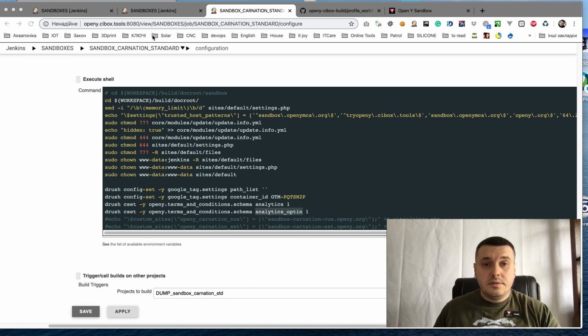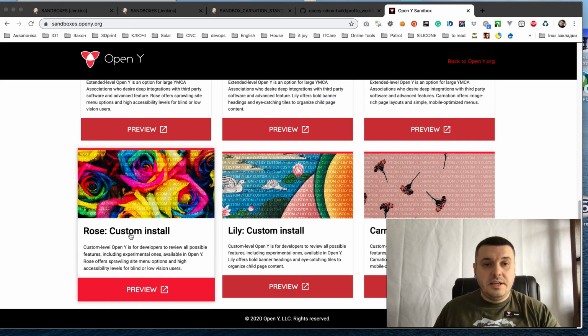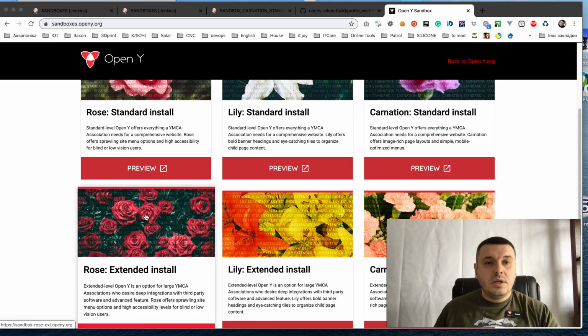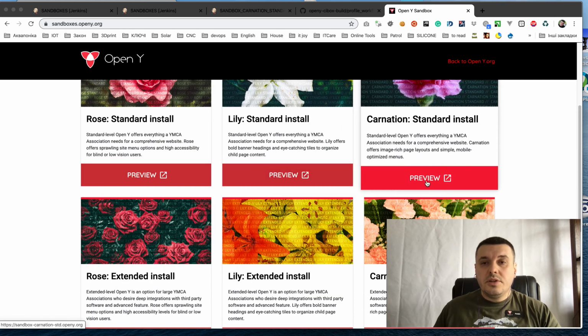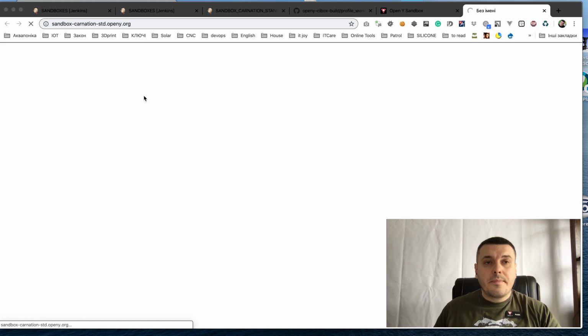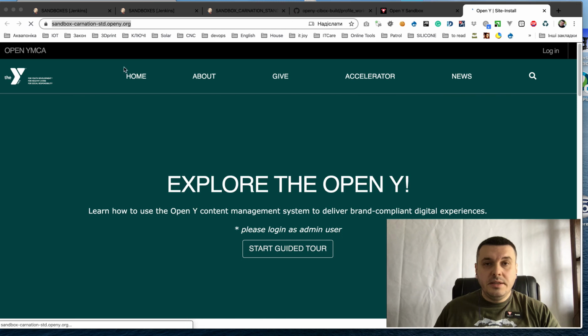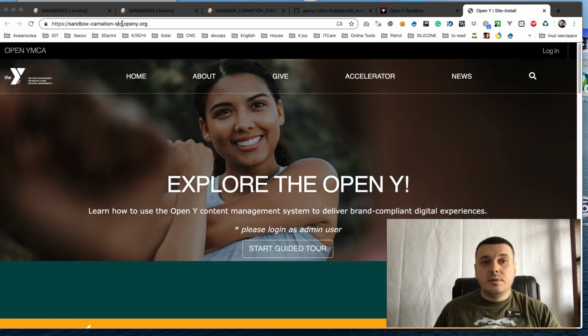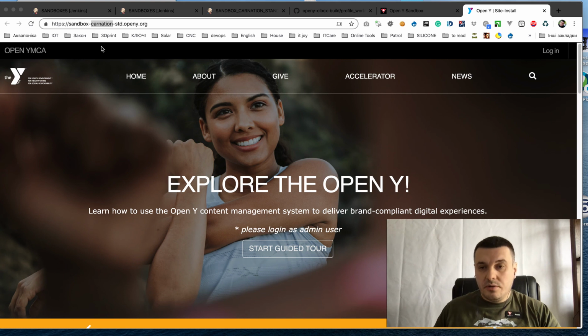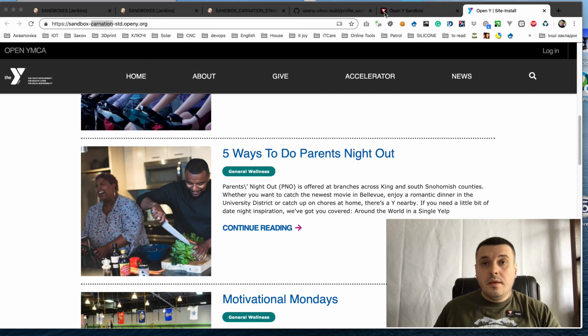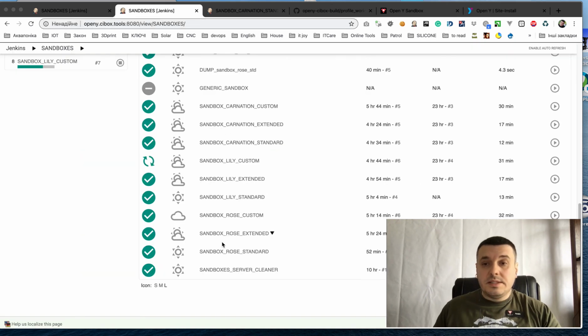After this, we obtain a fully working version of the sandbox, in our case the Carnation standard install. For every sandbox, we have a dedicated domain, which helps us understand which variation of sandbox we are viewing right now. This is how we do sandbox installation.